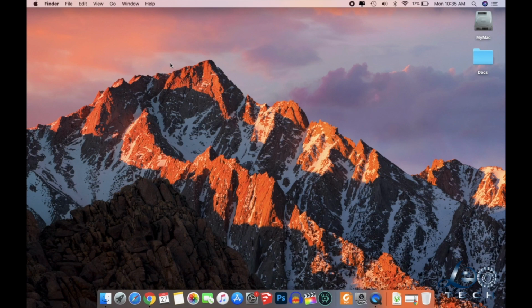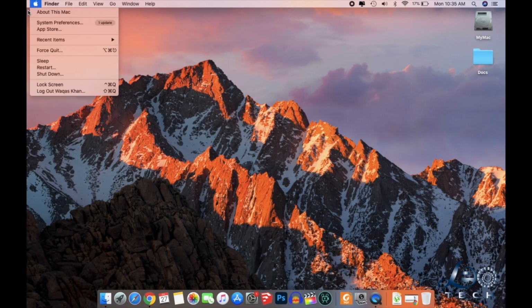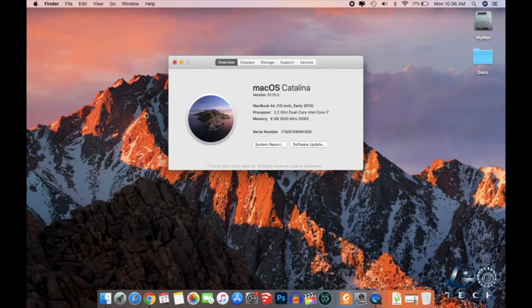Okay, so first of all, I would like to discuss the search menu that you have in the Windows PC, and in Mac you have the Apple menu. So if you remember, in the Windows PC you right click on My Computer and go to Properties. Okay, so this will be the first comparison. In the Mac, what you will do is just click on About This Mac and you will have the same result as Properties in Windows PC.